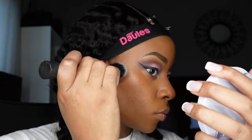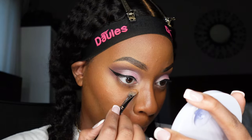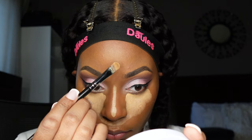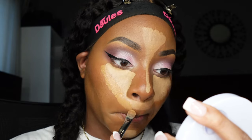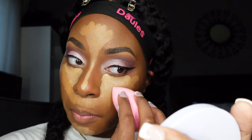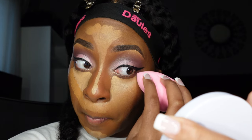Now I'm going in with my Expert Face brush from Real Technique and just blending out everywhere I placed that bronzer on my face. Starting out I'm going in with my Juvia's Place concealer — this is actually shade 18, the brightest shade — placing this under my eyes, down the bridge of my nose, my chin area, and the perimeter of my face. I'm blending out that concealer and when I tell y'all, blend and take your time — everything will just come together and it'll really make your life look better.